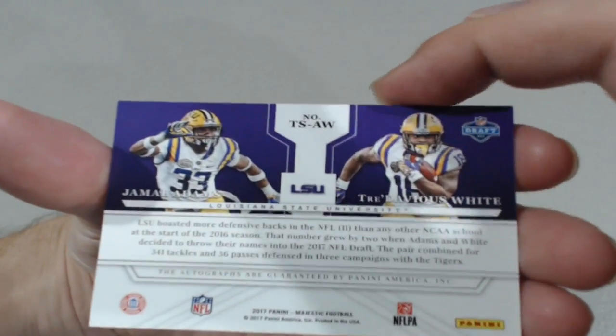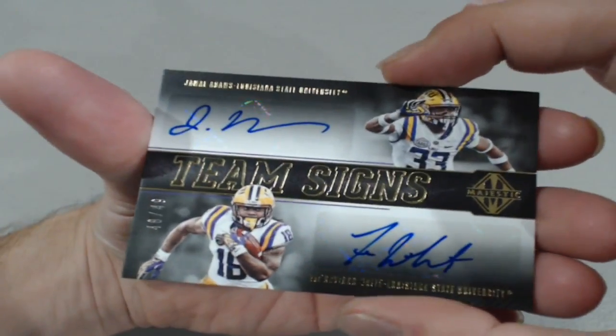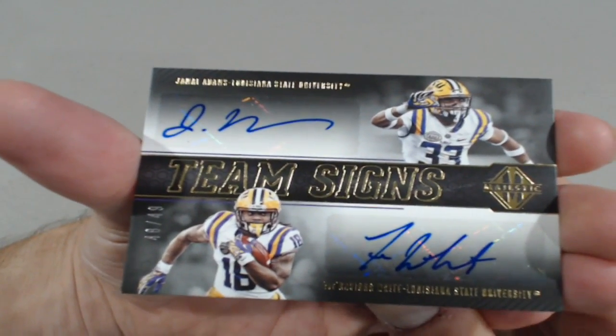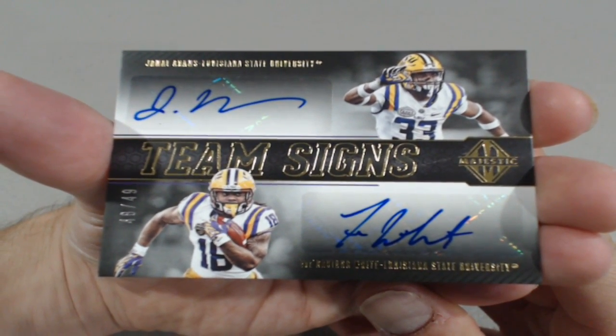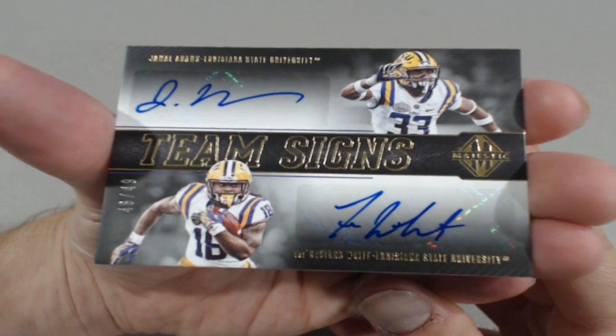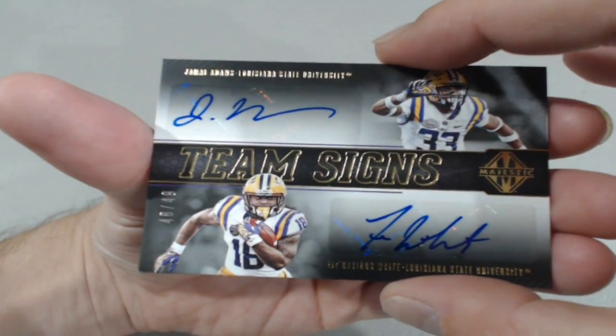Joe is the other LSU card. Jamal Adams, Tre'Davious White, LSU, dual signs. I thought we were going to have a Fournette. 48 of 49, dual auto on Jamal Adams. Both from LSU. And then Tre'Davious White. We'll get that random here in just a second. We've got one more to go.